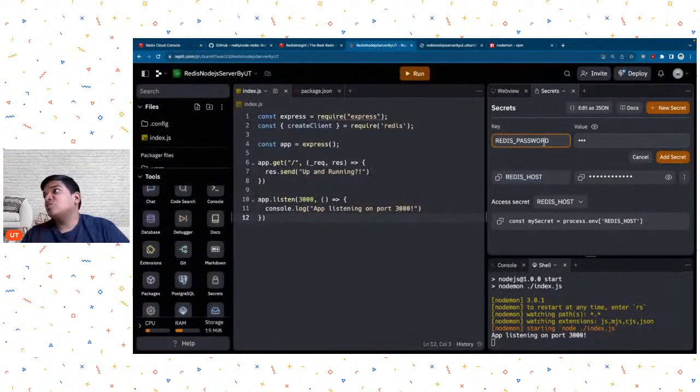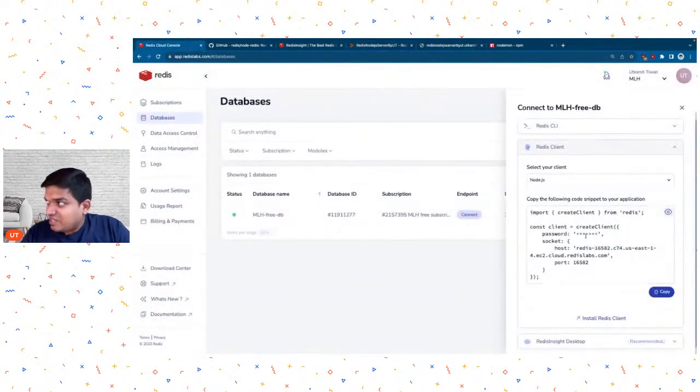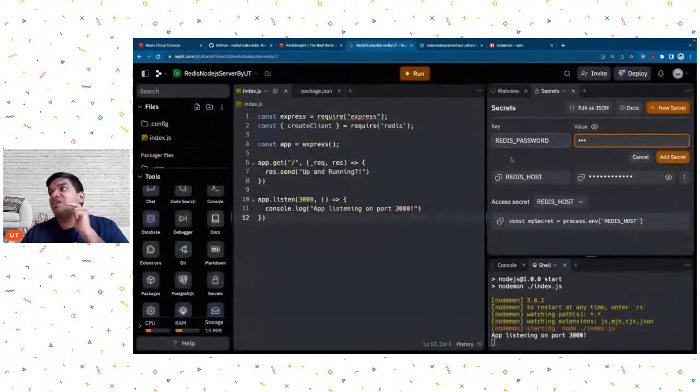And in Redis underscore password, you will paste the password, which you can see by first clicking on this eye icon. It will show you the password. Copy the password, come back on Replit, paste it here, and click on add secret. Got it? I don't think it's difficult.